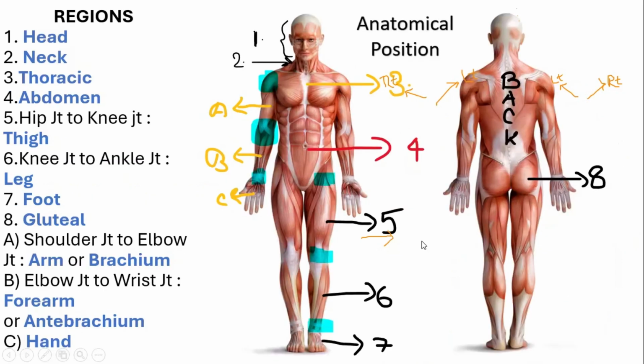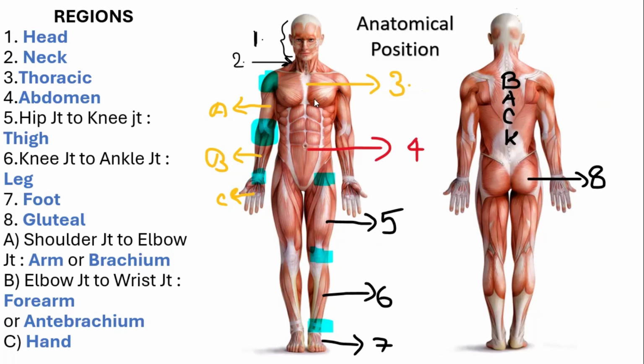Now we are coming to the body and the regions. Which regions? Here is one funny thing, we'll come to it. First, head region. See, we have pointed here 1. This is the head region, and then there is the neck region, and then here we can see this is our thorax.